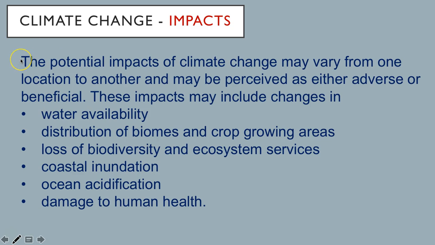The potential impacts of climate change may vary from one location to another and may be perceived as either adverse or beneficial. These impacts may include changes in water availability, distribution of biomes and crop growing areas, loss of biodiversity and ecosystem services, coastal inundation, ocean acidification, and damage to human health.